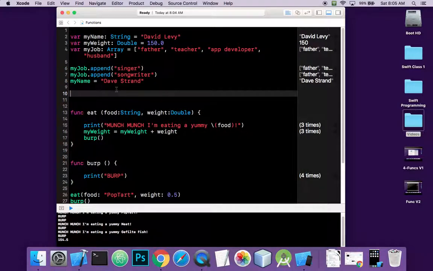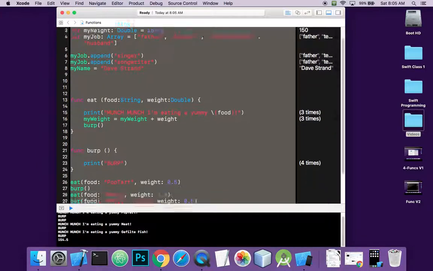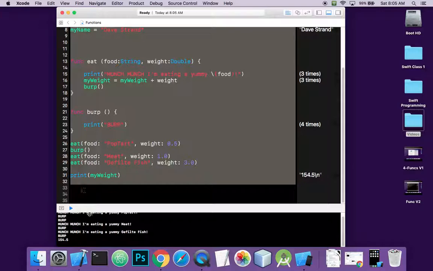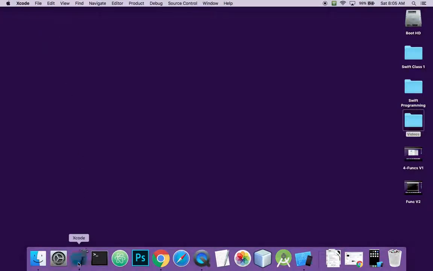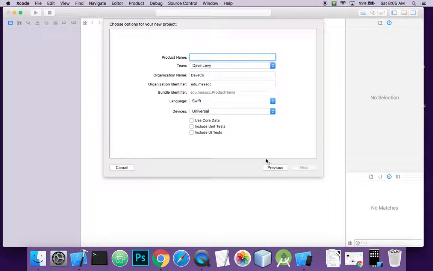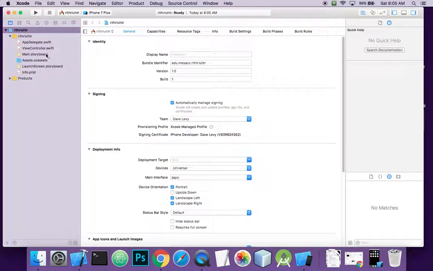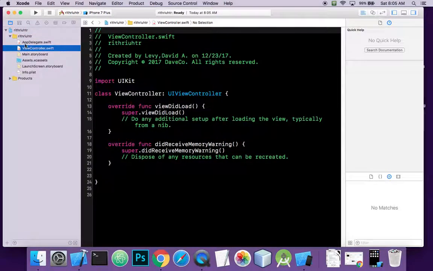All right. So what I want to do now is I want to take all this stuff and show you what it's like actually inside of an Xcode project, because Playgrounds kind of works different than the real deal. So we'll start a new Xcode project really quickly here, just as a demonstration. Create a new Xcode project. Single view application. We'll call it something, and it goes there. Okay, and again, these are your files, and we're going to navigate to the view controller because this is a good place to start.